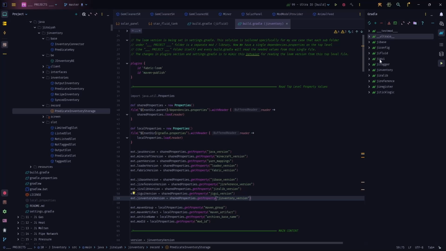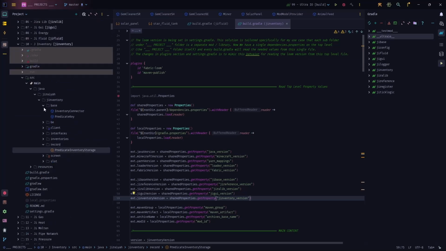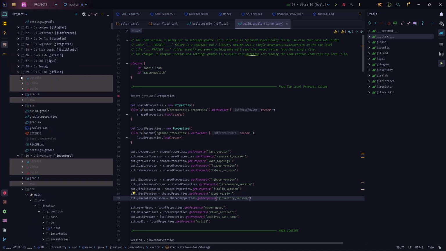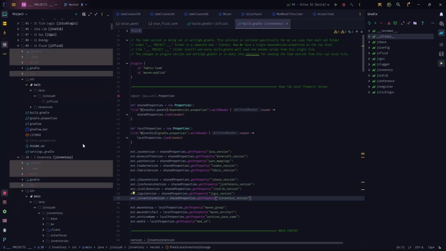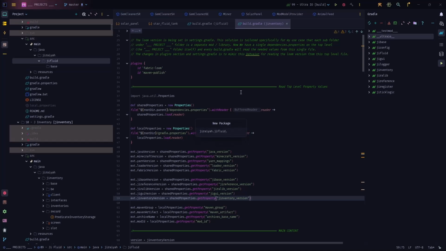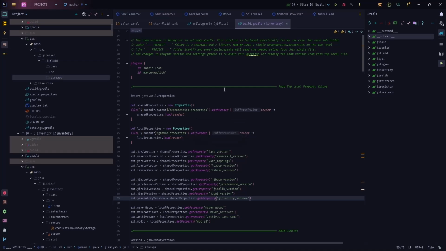Anyway, the importing is finished and we see the JiFluid on top. The first order of business is to generate the packages to make our life easier. And as I said, you will see that I will go back and forth between the JInventory and JiFluid a lot, because most of the time they are identical. We will have a base, we will have a block entity. We won't have the client side, because remember that is returning a client-sided inventory. We don't need that. We want the storage. As I said, the name will be changed on the JInventory.